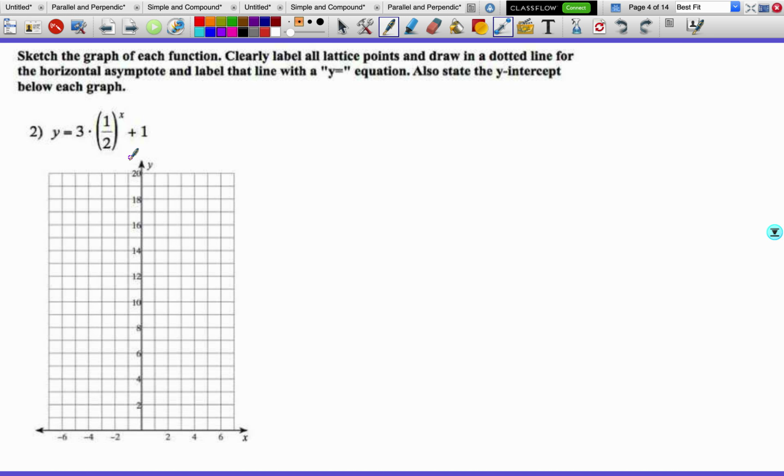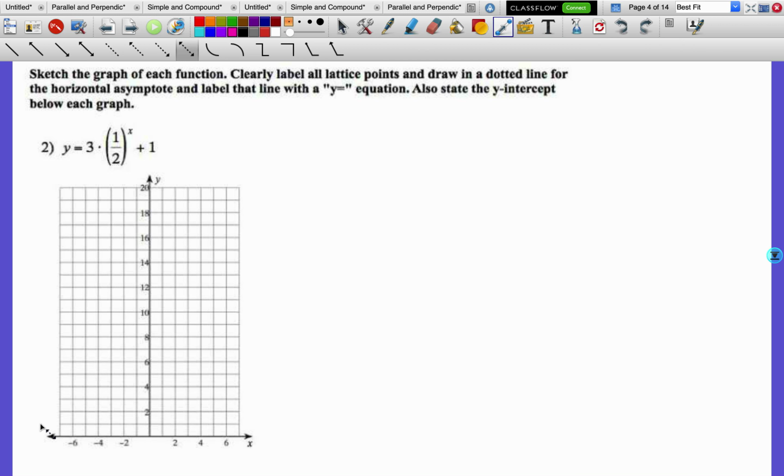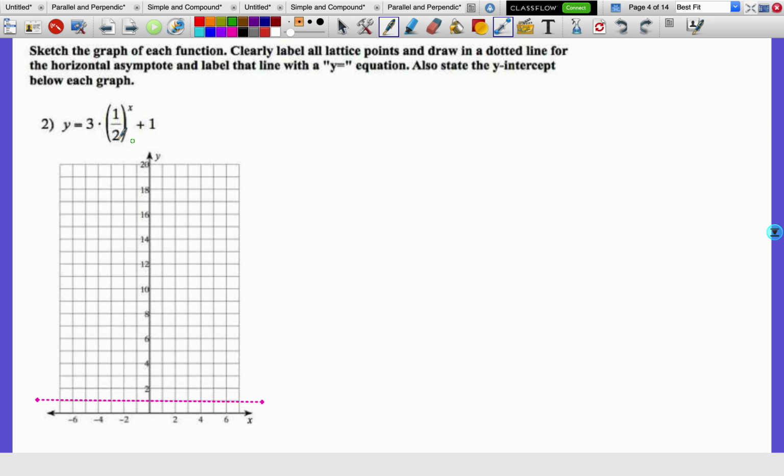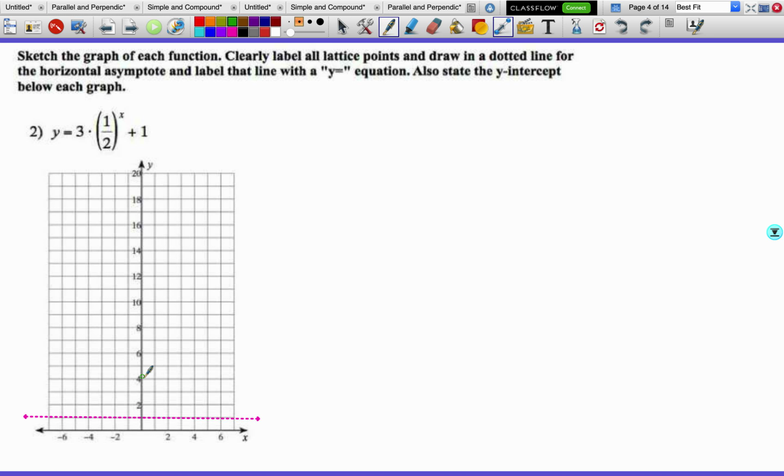Let's try one with exponential decay. Again, we start by putting a horizontal line at the last value, the k value is what we could call that. All right, then we're going to say Alice is 3 feet tall, so standing on top of this table, her head would be at the 4. But this is the shrinking beverage. This is going to make her half as tall as we move units forward. So she was 3, now she's going to be 1.5, then 0.75, and then 0.375, and so on, and flatten out to the line in this direction.